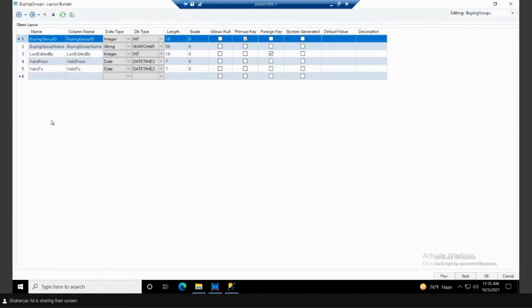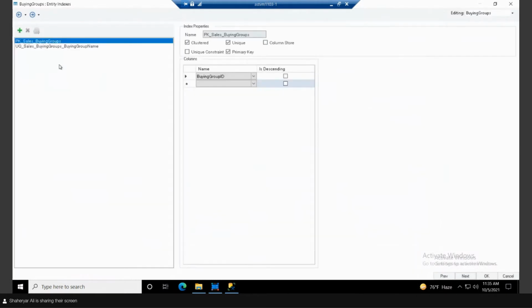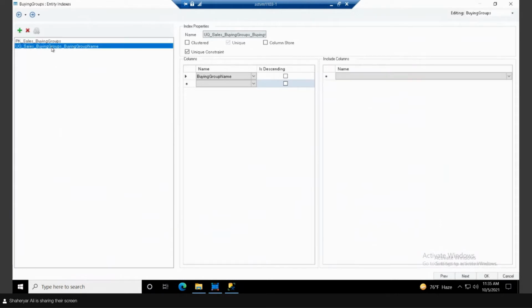I can also see its physical fields, which are reverse engineered here. I can see its name, its data types, its length, and its other such properties such as default values and whether it allows null or not. And on the third screen, I can see the indexes which were present inside the database, which were created in this particular table. So I can also add or remove indexes from here as well.